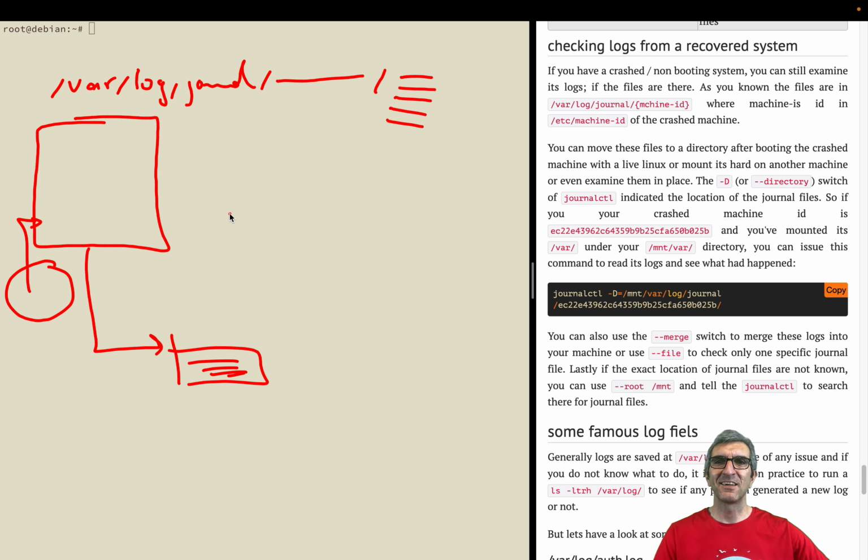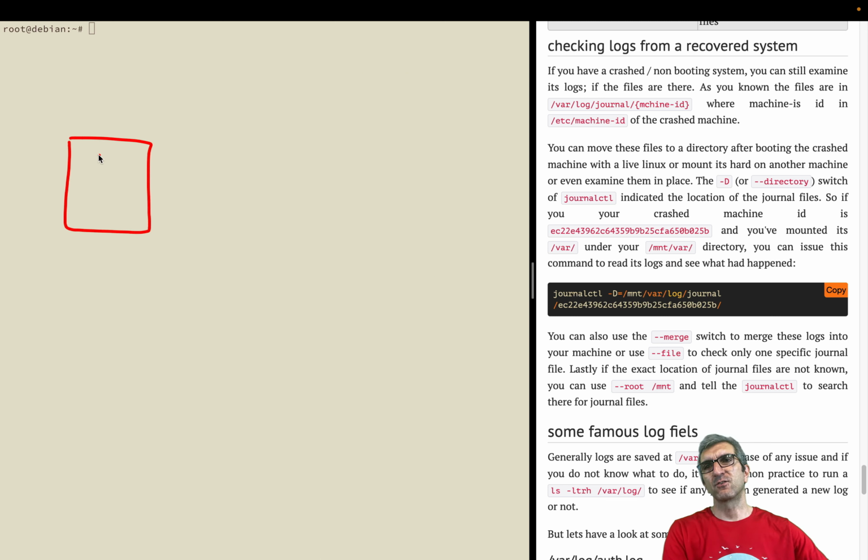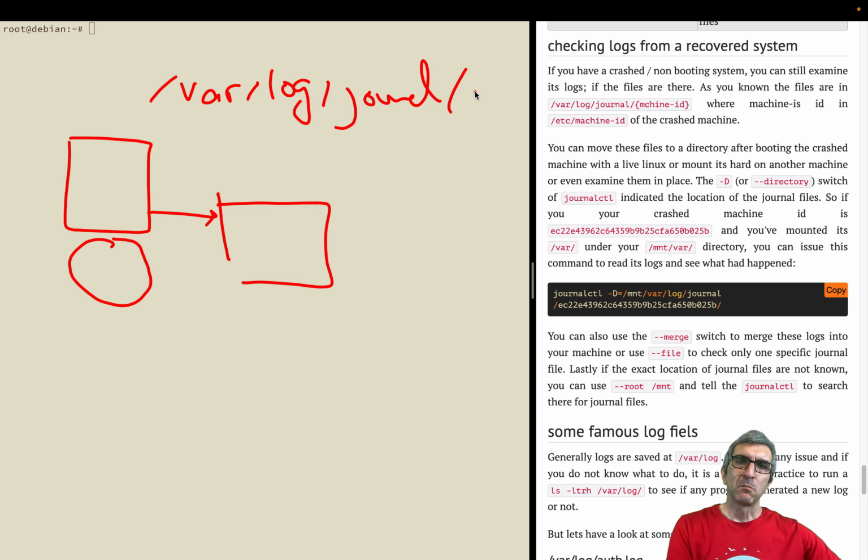You need journalctl. There is one switch which is -D or --directory. You can tell journalctl to read your files from this directory. So if your system is crashed, not booting up anymore, it's enough to connect your hard disk to another machine or boot it with a live CD, and mount the previous /var/log/journal/machine-ID on a new mount point, for example on /mnt.